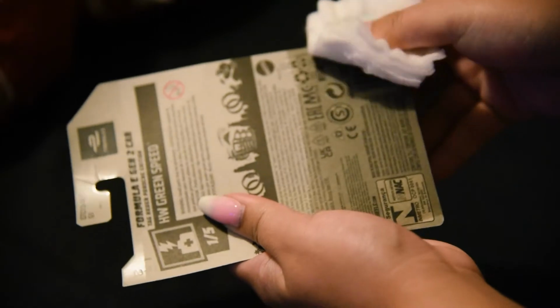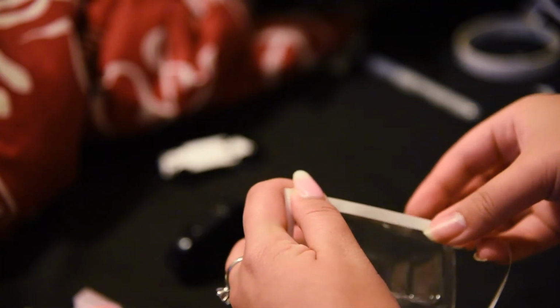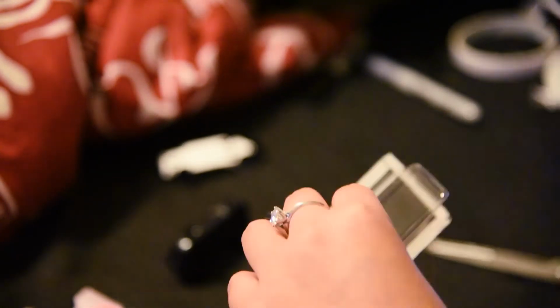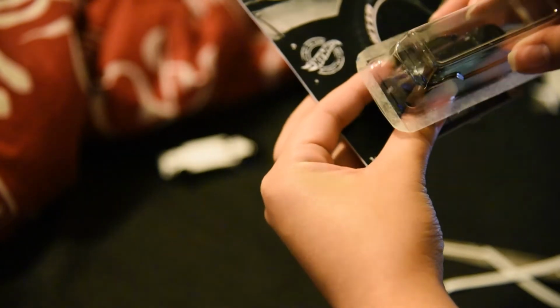The next step would be to use nail polish remover and a cotton pad to remove the plastic casing of another Hot Wheel case. This will ensure that it comes off without any residue. After that, put double-sided tape on that, peel it off once again, and encase the car, and you are finally done.